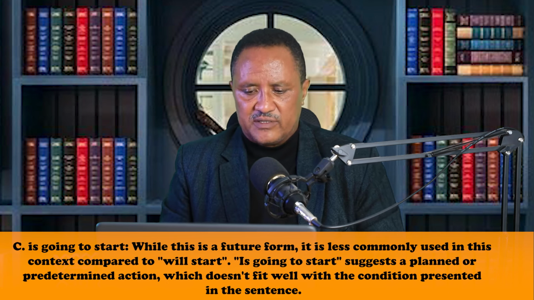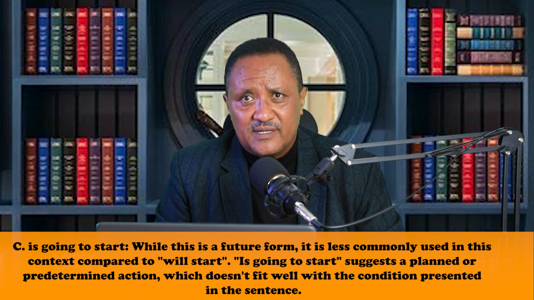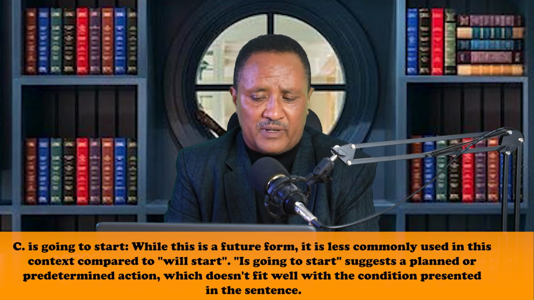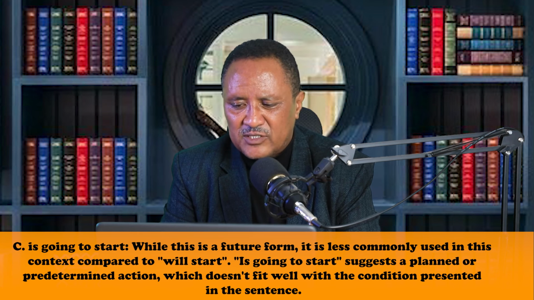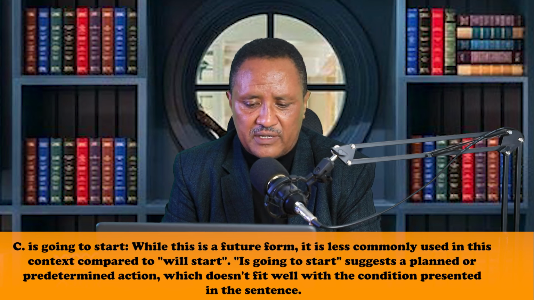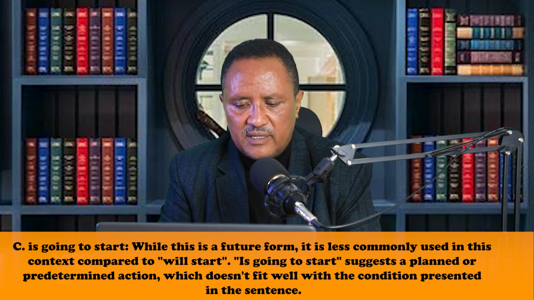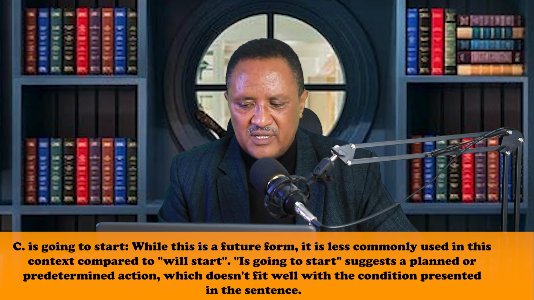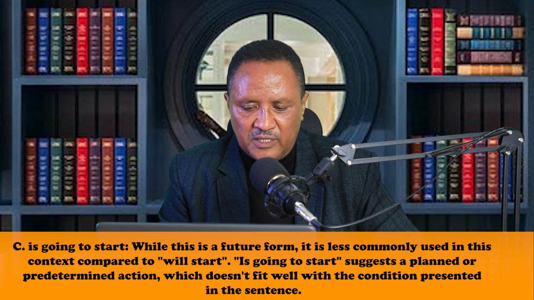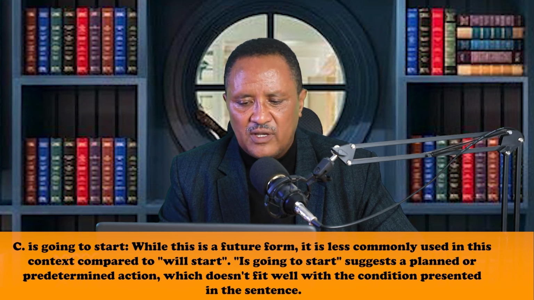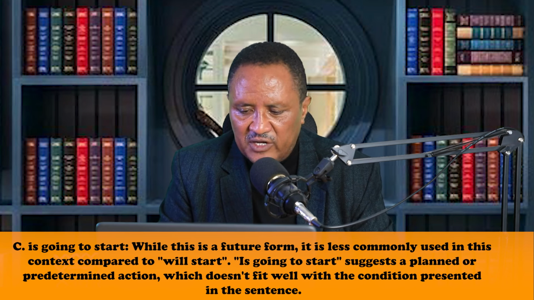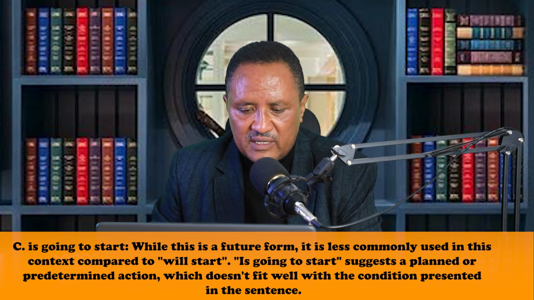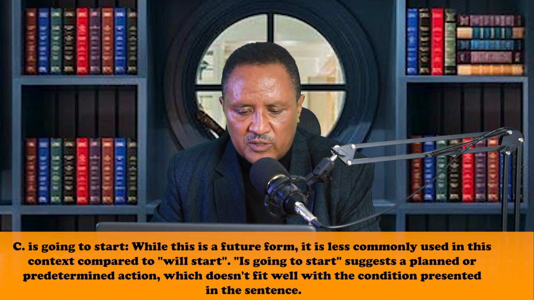C is going to start. In fact, is going to start, while this is a future form, it is less commonly used in this context compared to will start. Is going to start is used for a planned or predetermined action. As a result, it doesn't fit well with the condition presented in the sentence. So because of these reasons, starts and is going to start cannot be the answer.